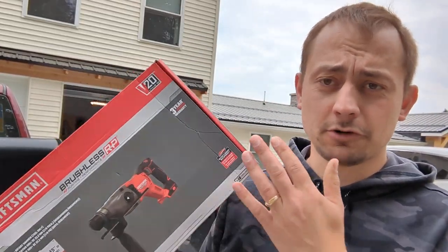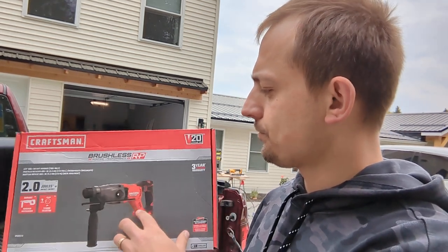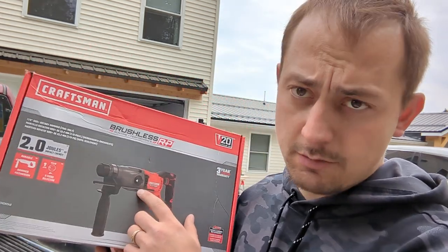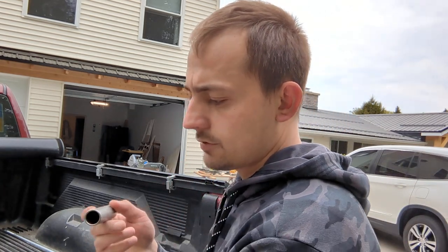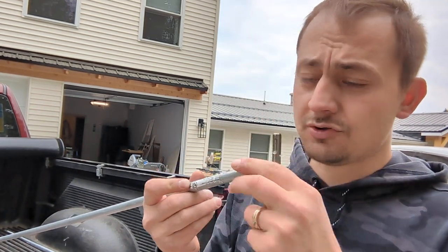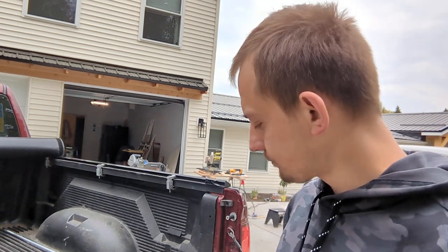Okay, so what I did is I went to Lowe's and purchased this Craftsman. This is a hammer drill. It has three functions: a drill function, hammer with drill, and then just the hammer function. And what I did was I found on Amazon you can buy an actual adapter like this for the hammer drill. And what happens is you can put that on the hammer drill, then use this to hammer in the 8 foot long rod that you got to put in.